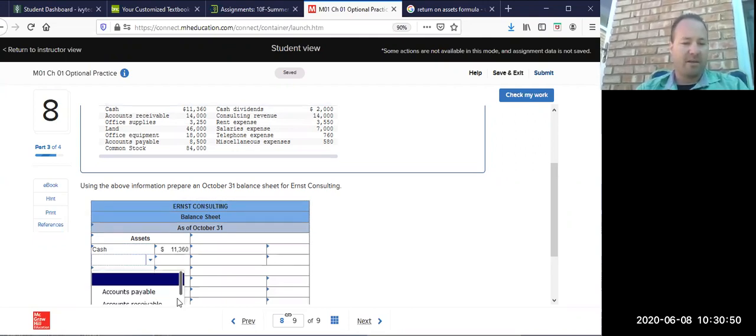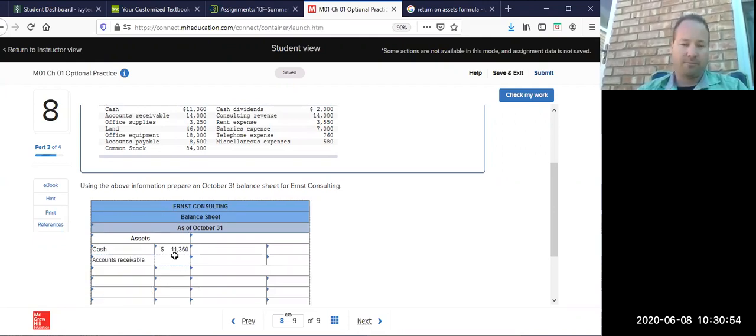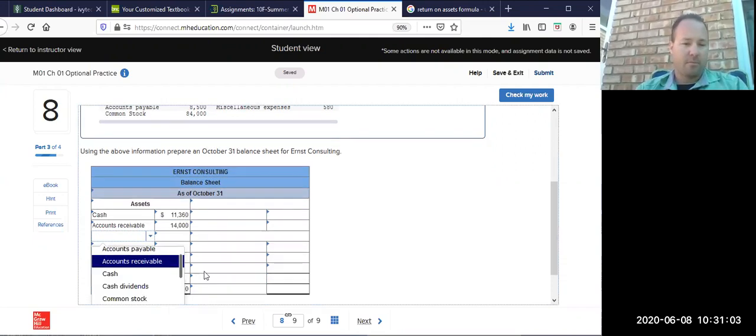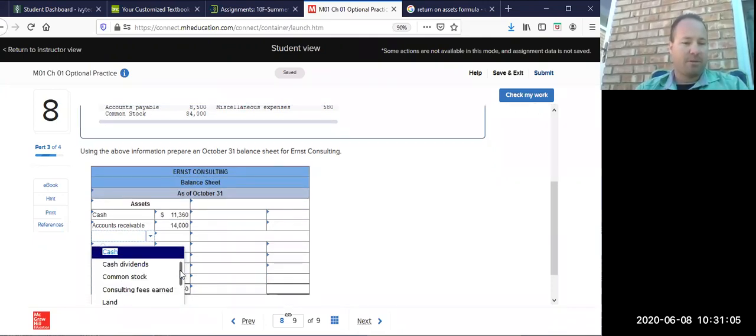Next one, we've got the accounts receivable. Office supplies is our third one.